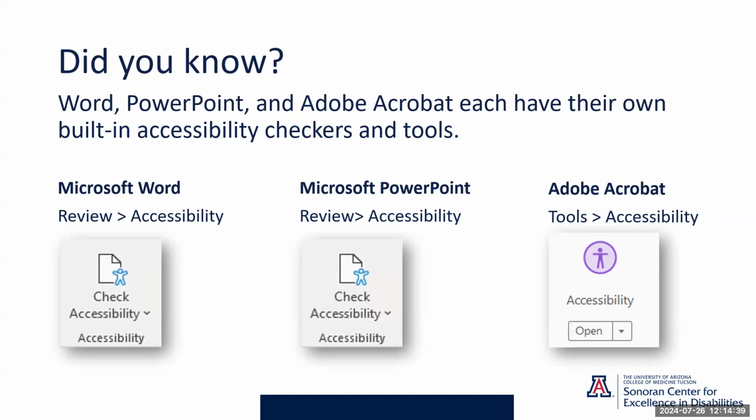Word, PowerPoint, and Adobe Acrobat each have their own built-in accessibility tools that analyze document structure along with other accessibility points and flag potential issues for us. Google Suite products do as well. You can find accessibility tools on the top toolbar in Microsoft Office products or in the side panel in Adobe, depending on your settings and whether you're using a Mac or a PC. Now, these checkers are not perfect, but they do provide us a great starting point to understand a document's accessibility, and they can be really helpful in identifying things that need to be fixed.